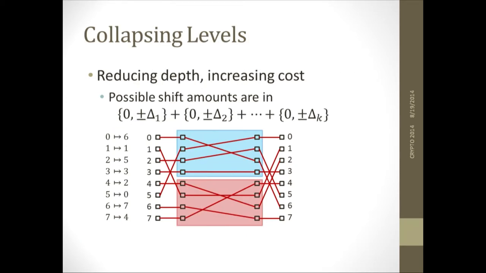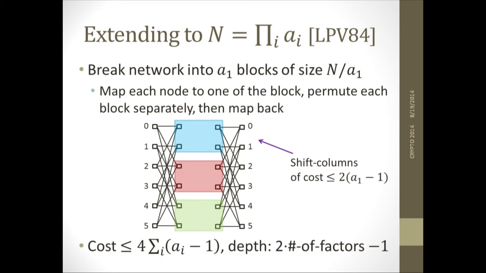Now if you want to live within a smaller depth bound you collapse levels. So instead of using Benes network for this, we're going to use a single shift column for that permutation here. Instead of depth five we're going to have depth three, and the cost could increase because the number of different shift amounts that we're going to have in this thing, potentially we can get anything that can be obtained as zero plus minus delta one plus something which is zero plus minus delta two et cetera can happen in this thing, so the cost could grow.